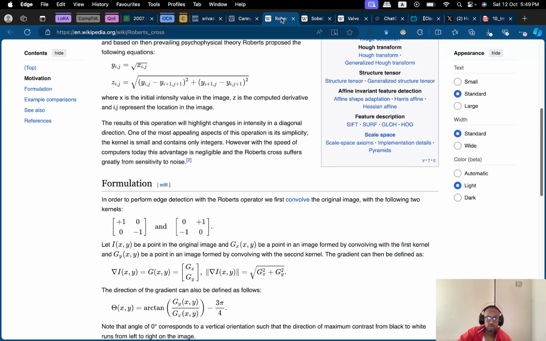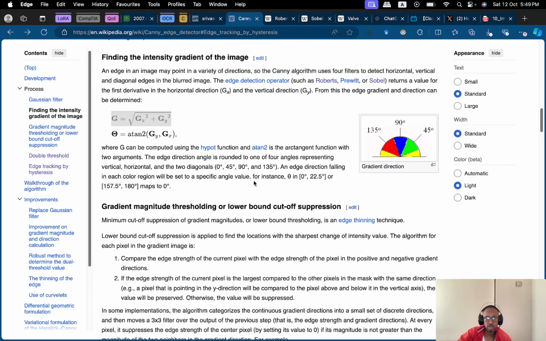But now the additional thing is, in the Sobel operator, we were only concerned with finding the magnitude of the gradients, the x and the y gradients. But now we also need the direction of the gradient, where the gradient is pointing. This is important for the Canny algorithm. This is the third step.